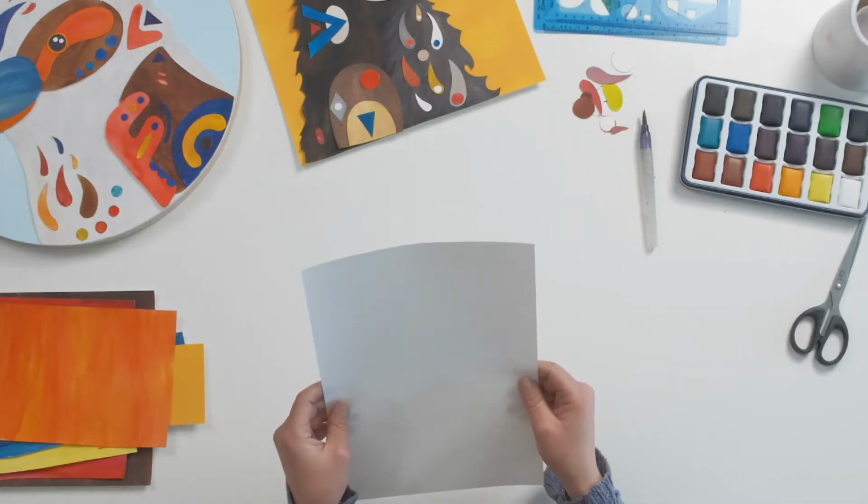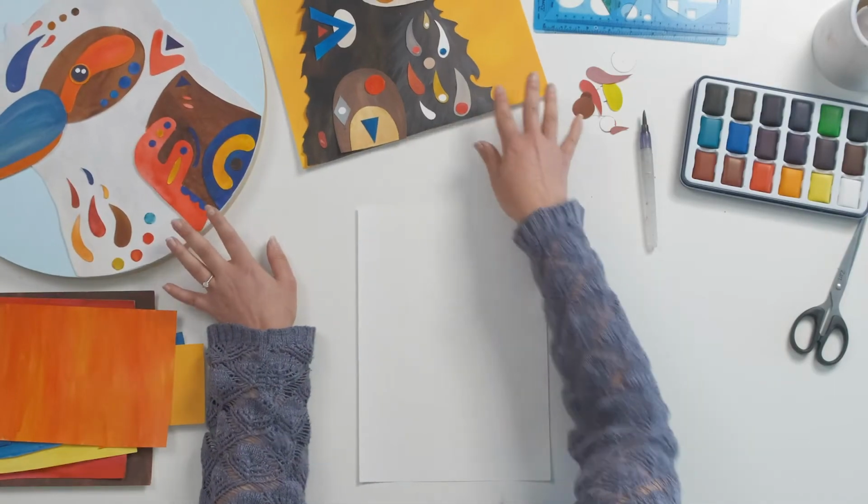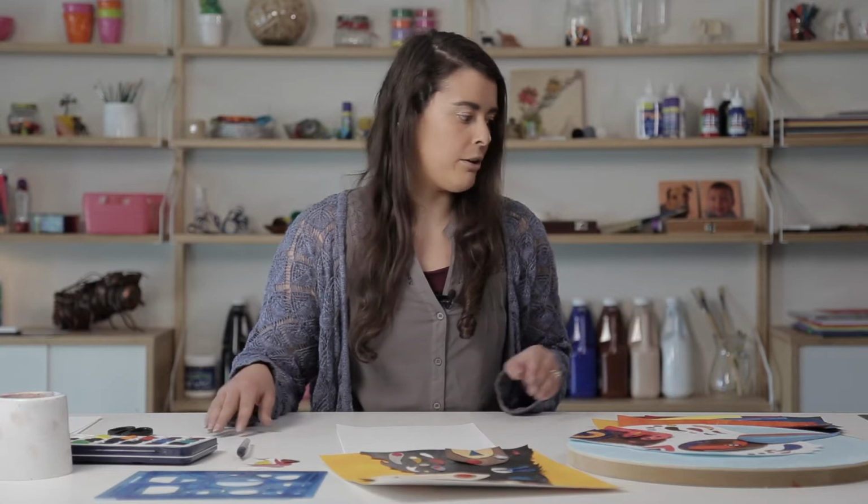So to begin our watercolour collage, I'm going to start by drawing a draft of our little kookaburra, which is what we're going to create today. So just using a pencil, a piece of paper, when you are drawing out your draft, what you want to focus on are those simple shapes, not making anything too complicated, and thinking about layering as well.